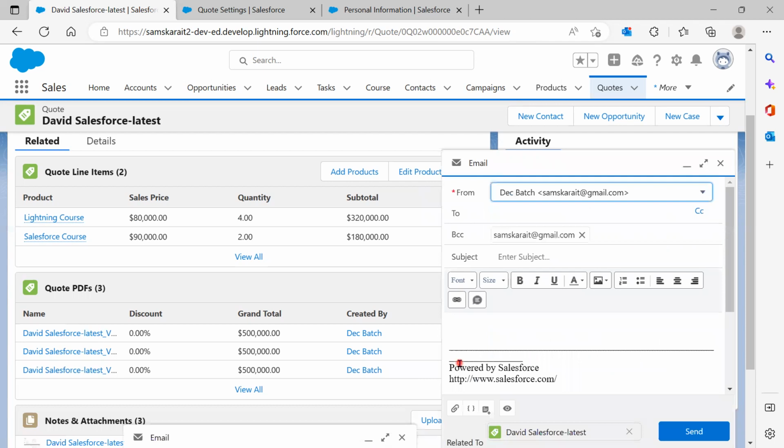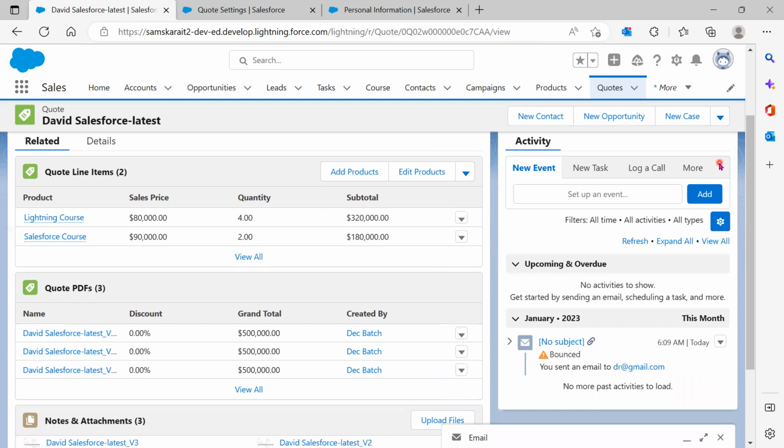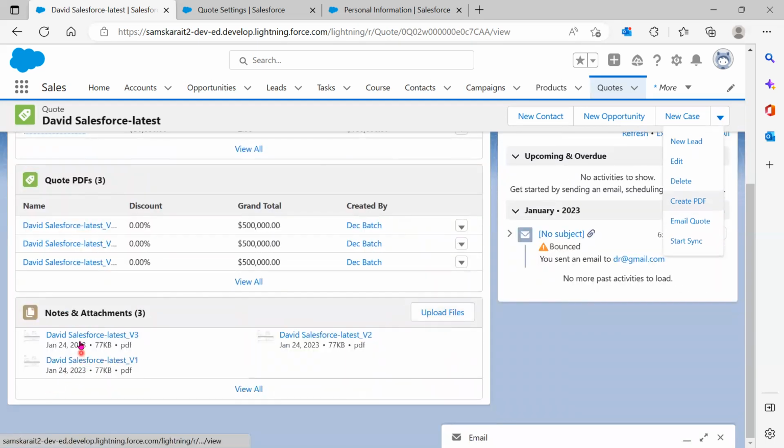What will happen? It will open the email. So that means whatever communication is happening between the customer and whoever is selling it, the sales manager, everything is tracked here. Now, if you click on save and create a PDF, you see here every time the PDF gets attached, it is attached with version 1, version 2, version 3.